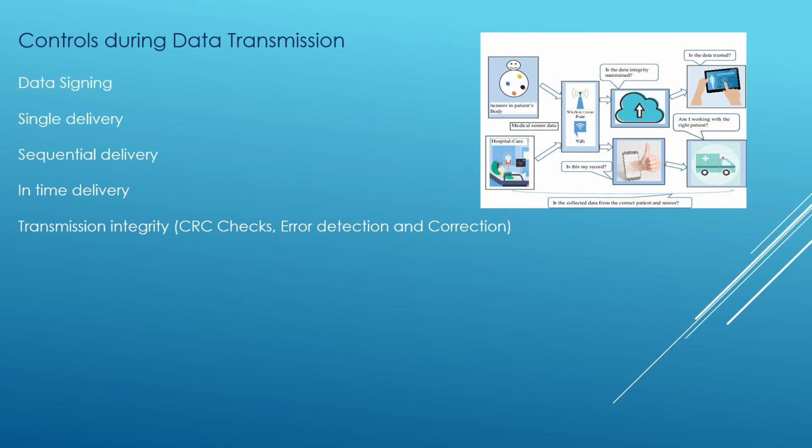The last one is transmission integrity. For most applications, we cannot do anything at the transmission level to maintain the integrity, but the people who actually write the transmission level protocols need to make sure there are no errors or unintended things happening at the transmission layer which will cause integrity violation.